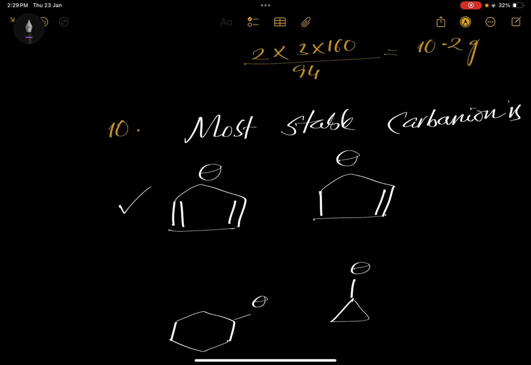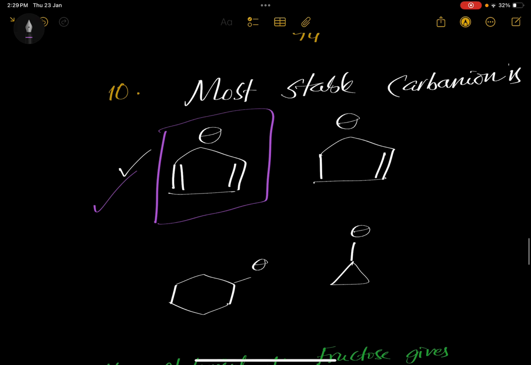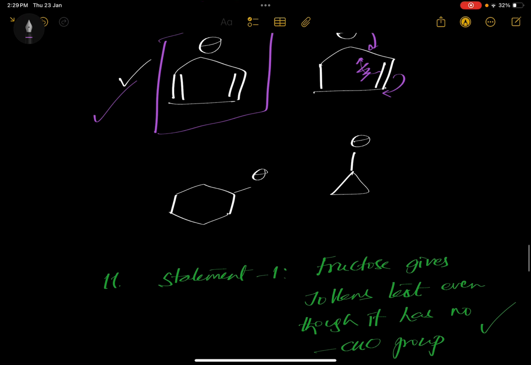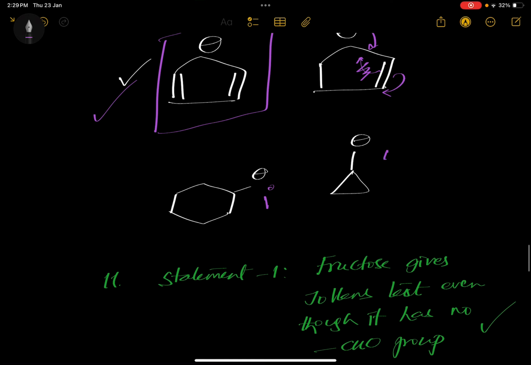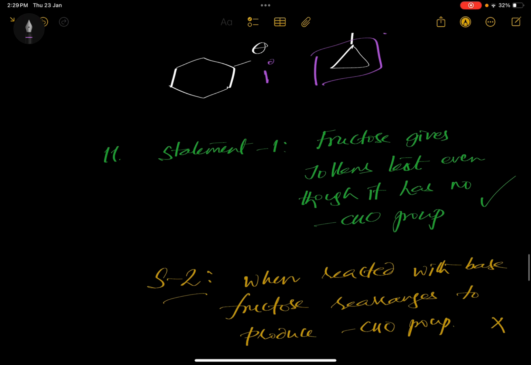Most stable carbocation is this, this is aromatic, most stable. No doubt in this one. After that, if you want to check, this is next. Okay, this kind of resonance is possible. This is primary, this is again primary with a 3-member ring here. So our question is about stability, so we can go with that.